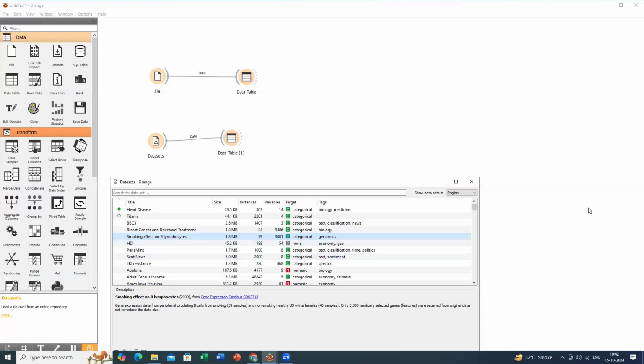So is everyone able to do this? Completed? So the first way, in this way, you can load the primary data set, and the second way, you can use the secondary data set. Both options are available. It depends on your choice which type of data set you are going to use, and according to that, you can use the widgets. Okay.